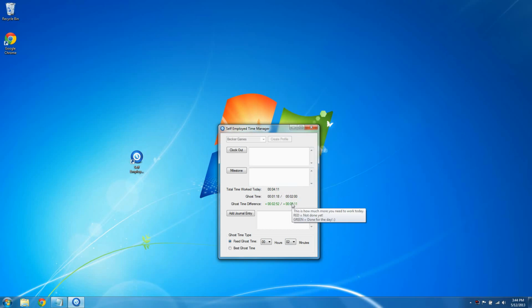And this here on the right side shows how much more I need to work today. So if I push it back to 4 hours, it shows that I need to work another 3 hours and 55 minutes and 35 seconds to finish the day. So if it's red, it means I'm not done yet with the work day.